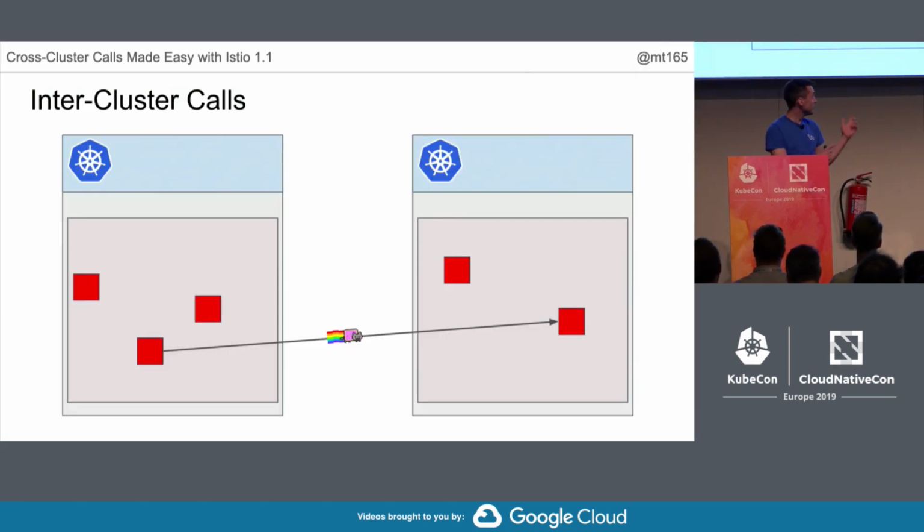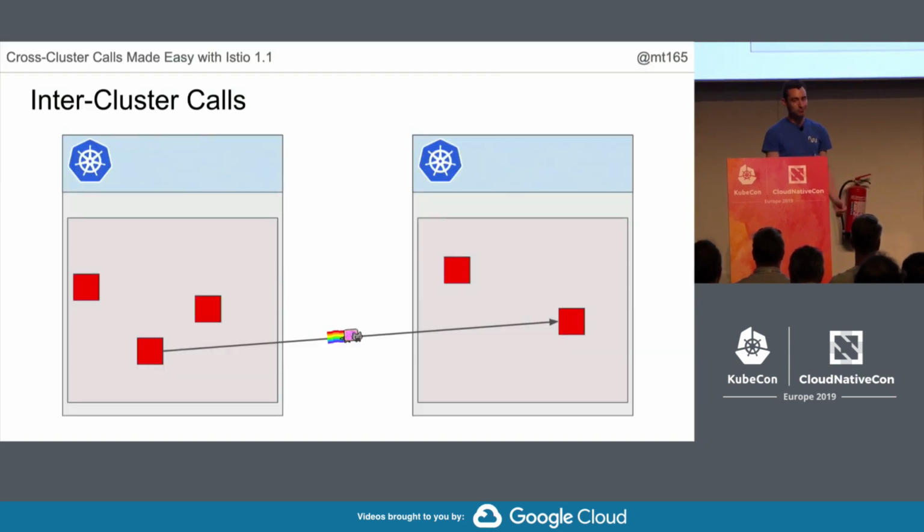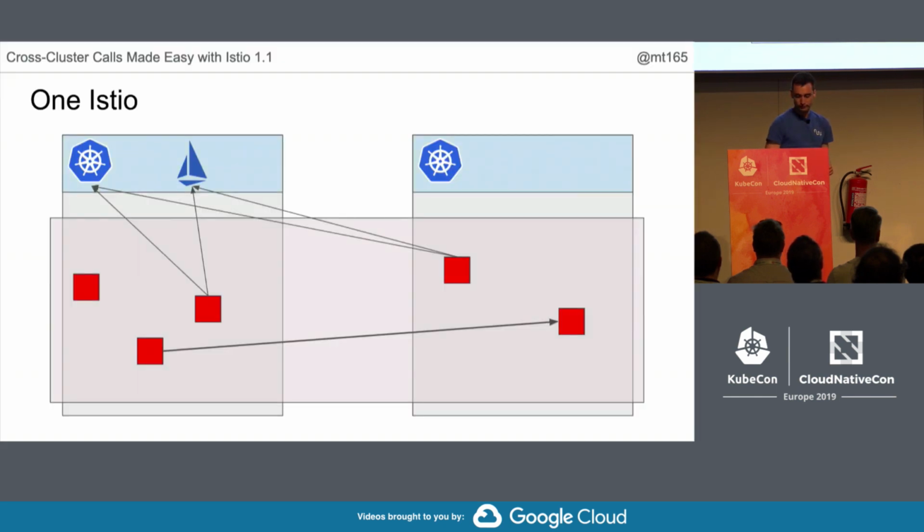But we have this service mesh, right? So in these pink boxes, we have this service mesh with this proxy being a smarter network, providing all these features and all this power. So maybe we can use that. You see where I'm going. Maybe we can use that to do inter-cluster calls. Well, we can, but you have to know how to configure it, which I'll show you today, and you have to know how to use it right as well.